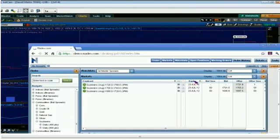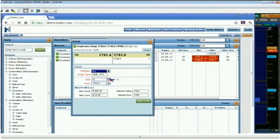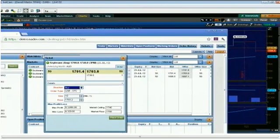And what kind of risk, if you decided to take on this trade, would you be taking on? Well, if I took this on, I'd be looking at a $32 risk on the trade. If I did 10 of them, I'd be looking at a $320 risk on the trade. So is there any reason to think that it might actually move high enough? Because right now I'm having to buy it up at 1701.4. That makes sense. So let's go over and look at ZS.